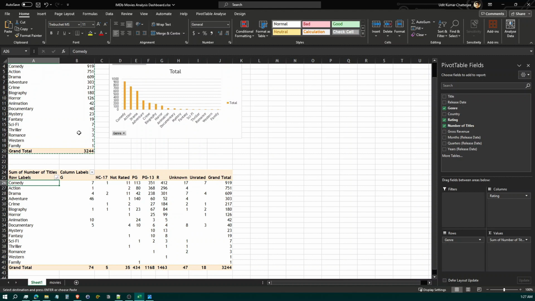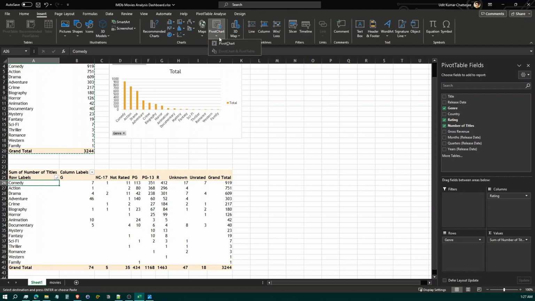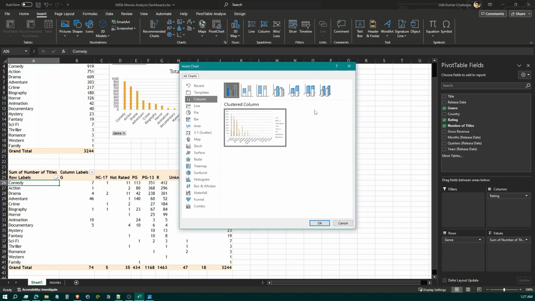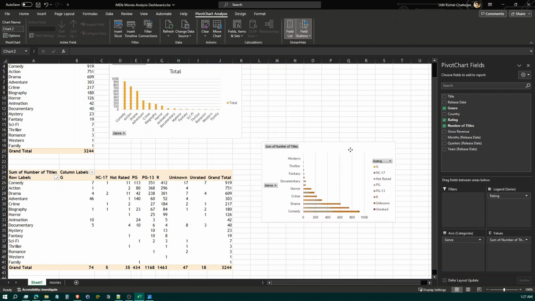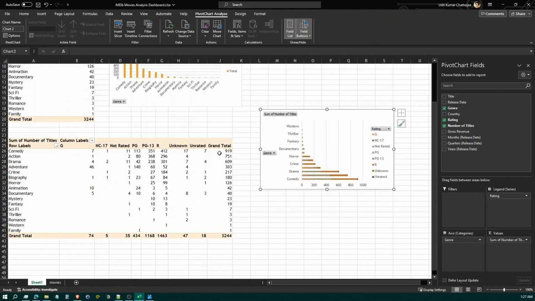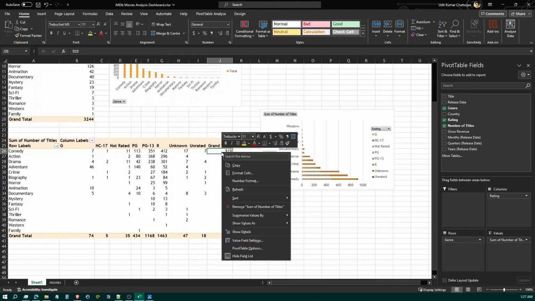Then, while we are in this particular pivot table, we will go to insert, pivot chart, click on pivot chart, and then we will go to this bar and select something like this, right, and hit OK. So we have it like this. Now in this case we go to grand total and sort it.